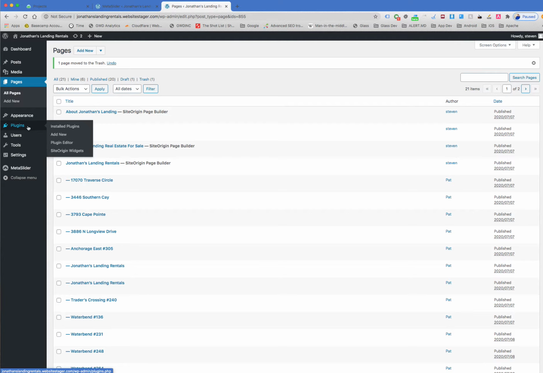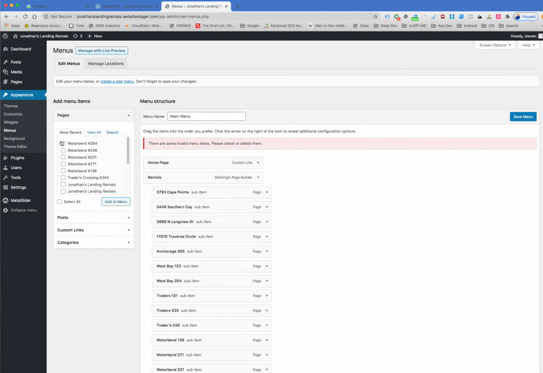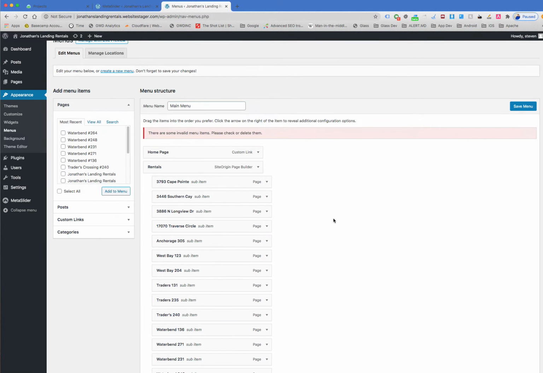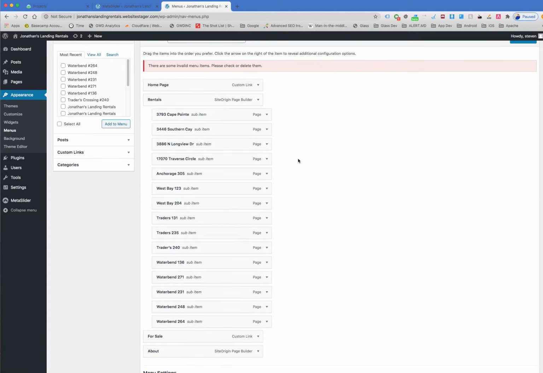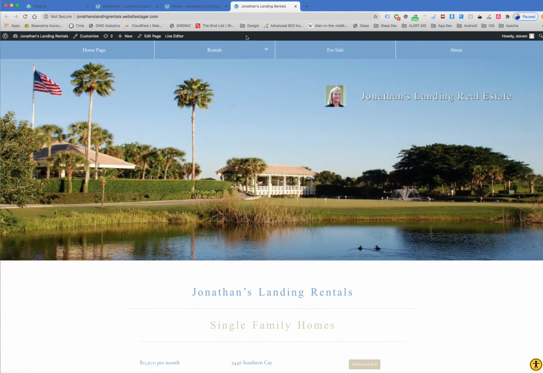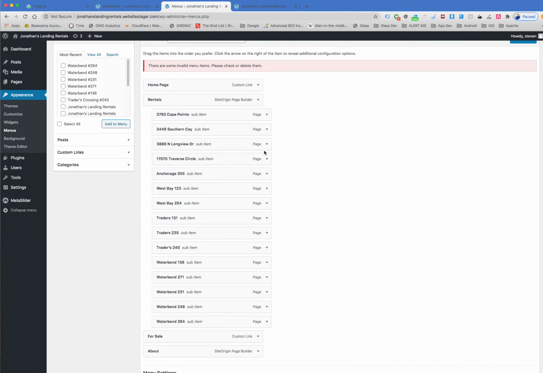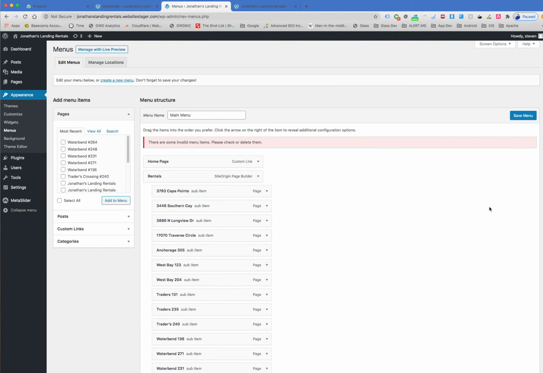So the next portion is the menu, which is under Appearance, Menus. So here we have the basic menu structure. You can see some are indented, and that actually makes them drop down from rentals. So when looking at the site, all the indented items here are in that order. So if you did want to change the order of these, you could easily do so by grabbing and moving it around like so, and then clicking Save.